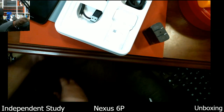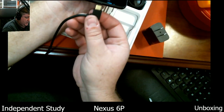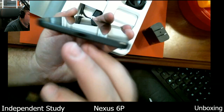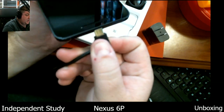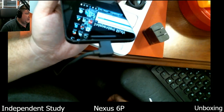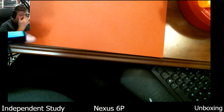I'll go ahead and plug it in so you guys can see the USB-C. I have a fancy angle adapter. Not bad. The nice thing about USB-C is that it doesn't matter which way you turn it — it can be up and down, left, right, doesn't matter. I'll put it in this way and that should wake up the phone. It's just a very frustration-free packaging. Nice to see everything work for a change.